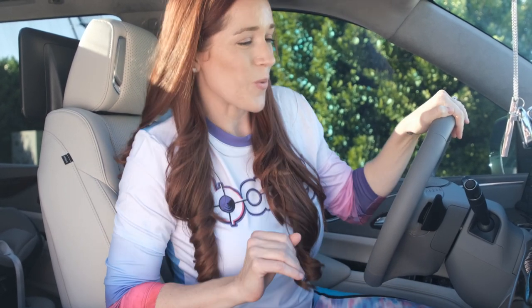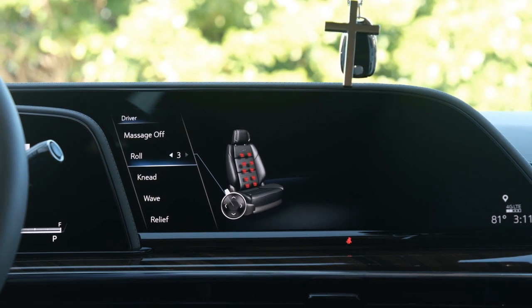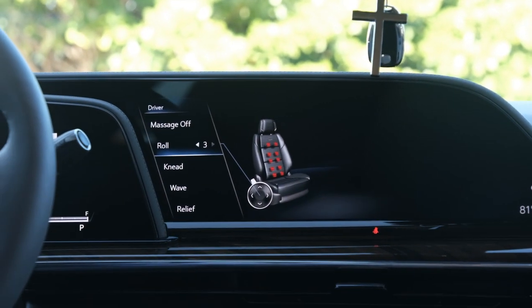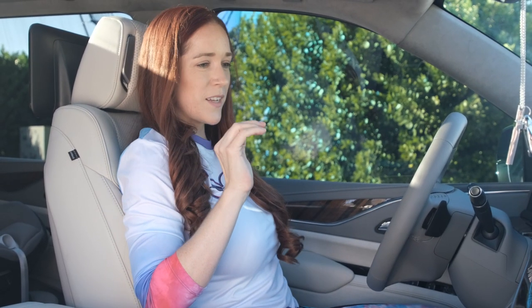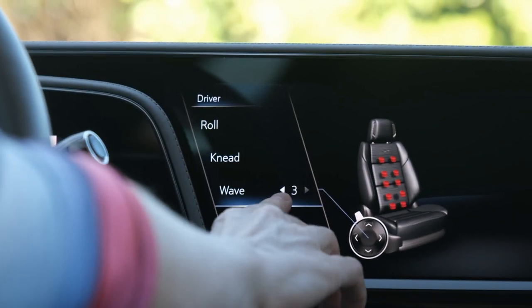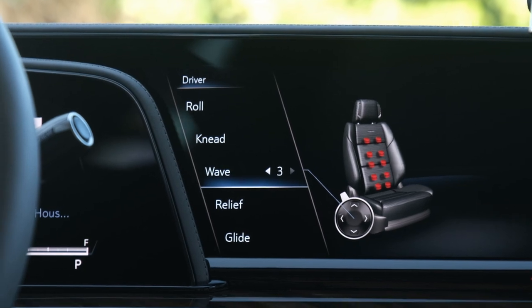As a mom, you will know that the days are long, but the years are short. Some days are really hard, and the only time that you get to relax is when you're driving in your car. So this amazing vehicle has massage chairs in both the driver's seat and the passenger seat. So you have all different types of massage and levels from 1 to 3 of intensity, and it continues to massage while you drive and when you're in park, and it's just amazing. It feels great.